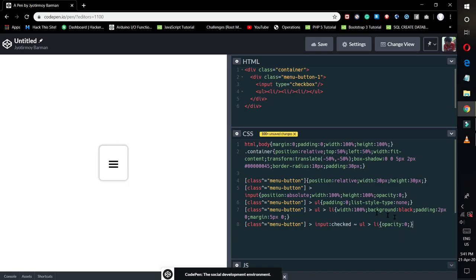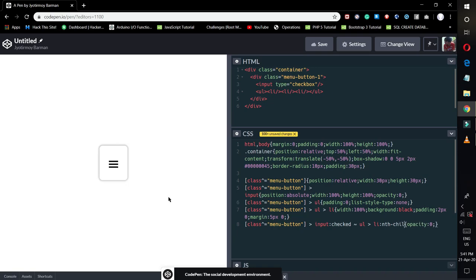So moving on to the animation part. Right now I'm going to set it according to its position, so I'm going to name them 1, 2 and 3.